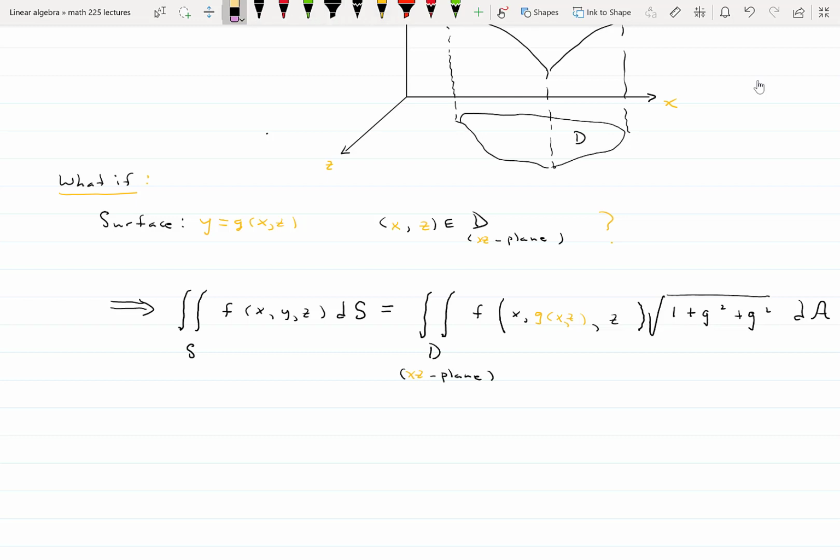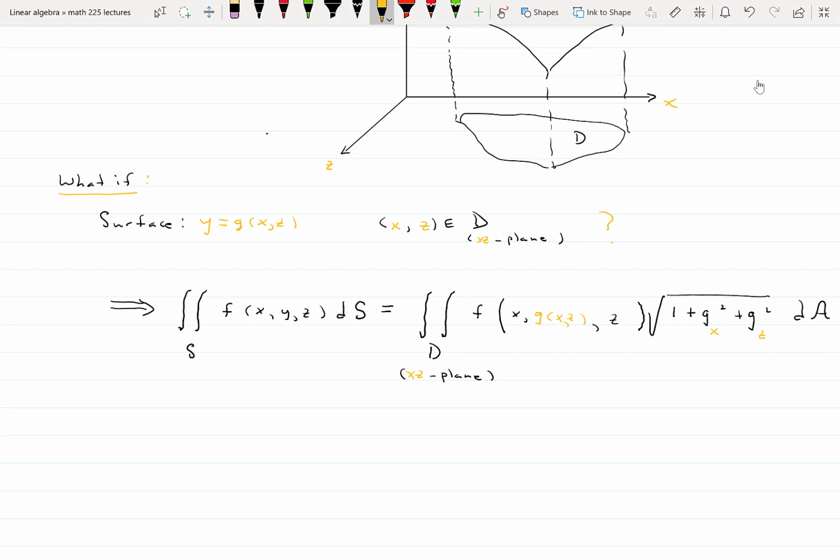We don't take the derivative of our function of x and z with respect to x and y. We take the partials with respect to x and z. So this change-up is not as drastic as it was for type 1, type 2, and type 3 regions and for triple integrals. Let's take a look at one example where we've changed the orientation of our surface.